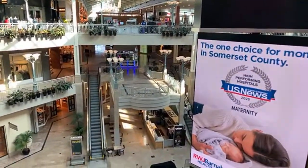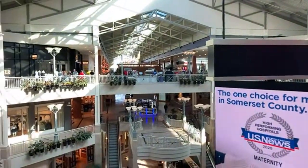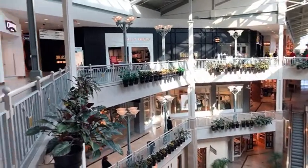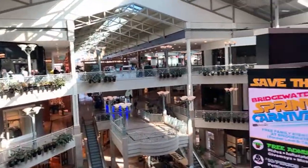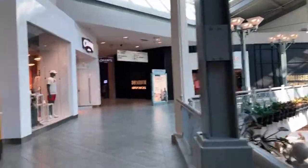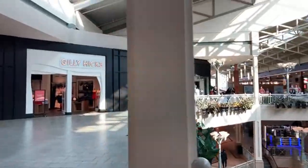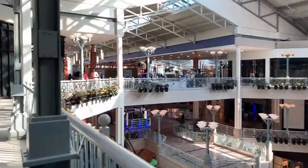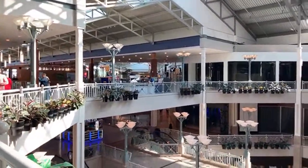Right on that platform is where the elevator tower once stuck through up here. Really have no idea why they would have removed the elevator tower, but it might be slightly emptier than last time I was here, but they usually get stuff filled back in somewhat quickly here. See the Macy's down there. Walk down that way in a minute.